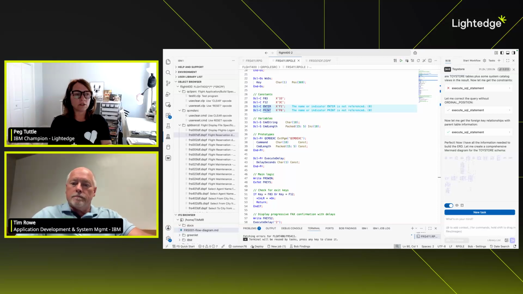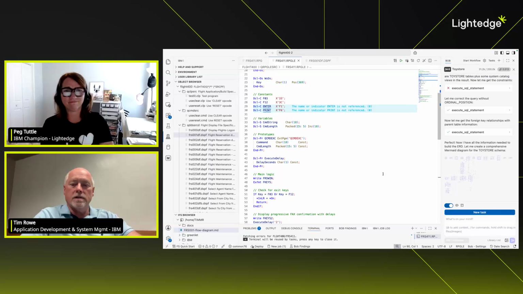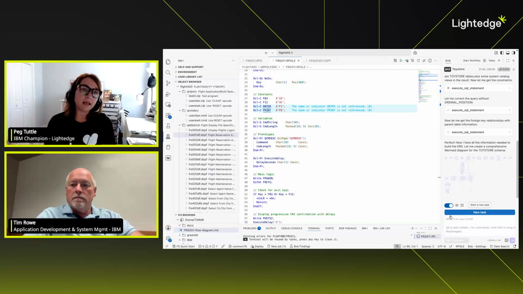Todd Stewart over at Heartland Co-op talks about this all the time. He just hired four or five new developers right out of college, and VS Code really helped level the playing field. They were able to go in and learn RPG without even knowing RPG, and jump in on Bob.